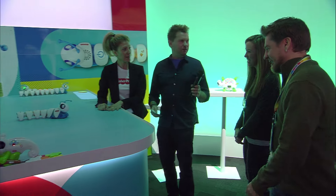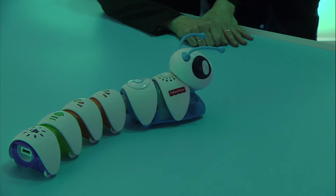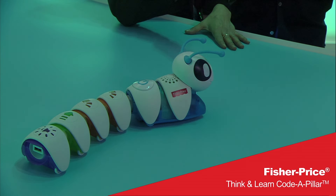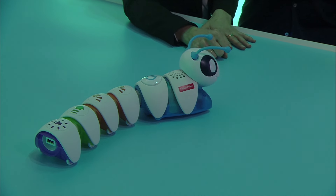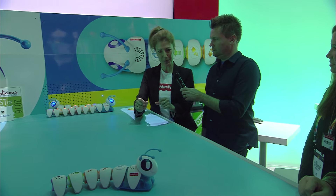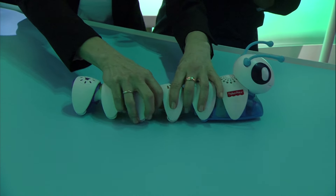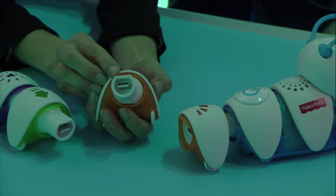Welcome to the Cotapillar — he is our hero item with the Think and Learn line, hot off his debut at CES. He comes with eight individual segments and a motorized head. He pops apart into really cool, techy little segments that look like USB ports — and frankly, they are USB ports. Each one has an icon which is really a directional, so you can sequence him to go left, straight, left again, then play some music.